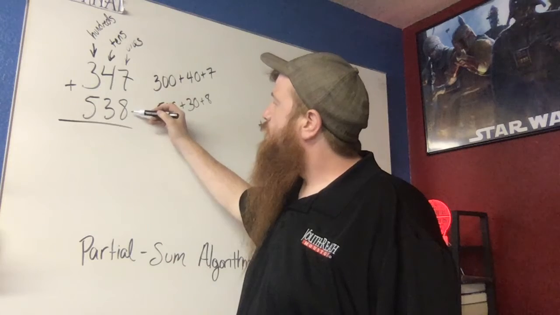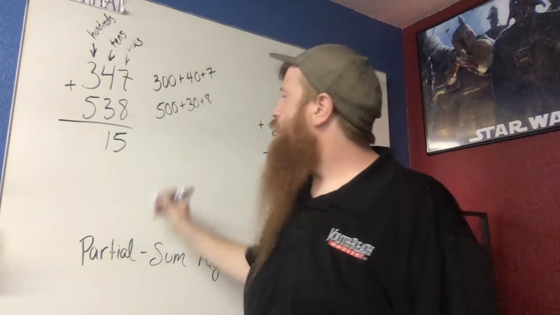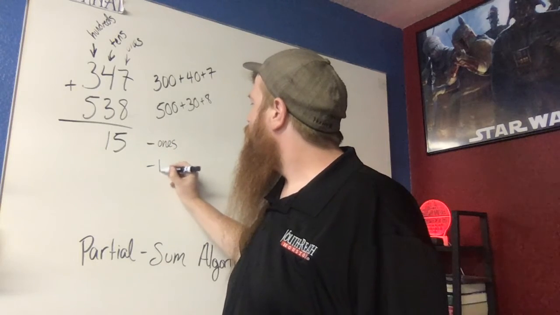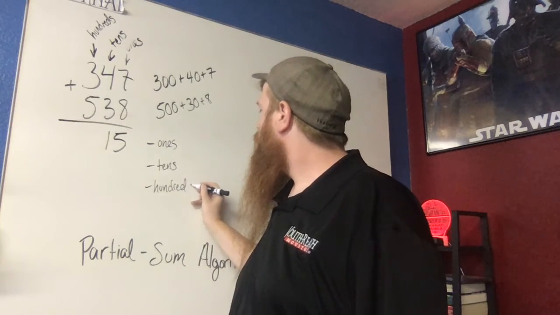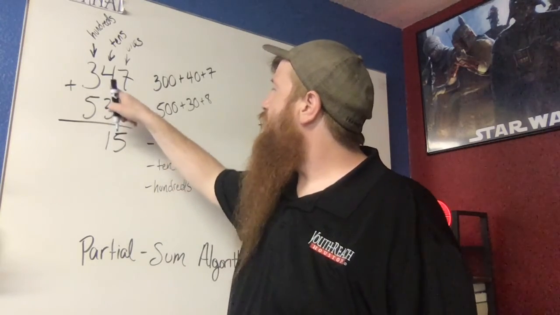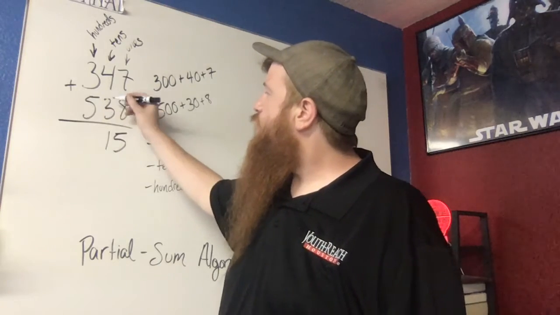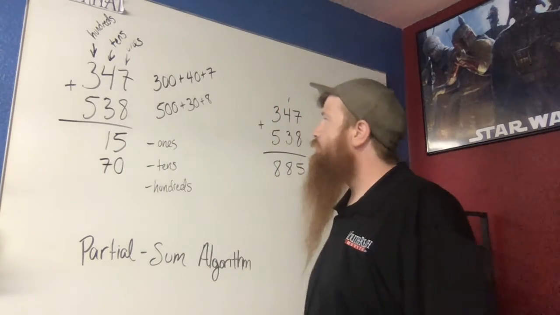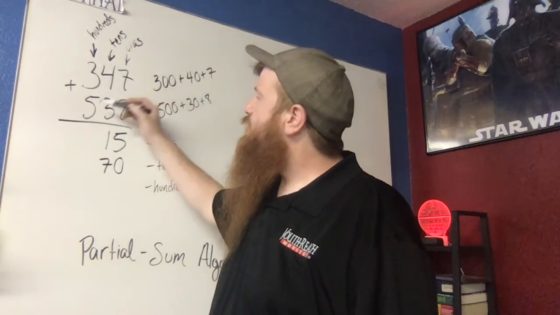So we have 7 plus 8, that gives us 15. So we're just going to write both those numbers down here on the bottom. And the way that we're going to do this is we're going to, again, separate it by the ones, the tens, and the hundreds. So in our ones place, we had 15. In our tens place, again, we're pretending that this is 40, not just the number 4. So 40 plus 30, and that's going to give us a nice number of 70. Okay? And then moving over to that hundreds place, we've got 300 plus 500.